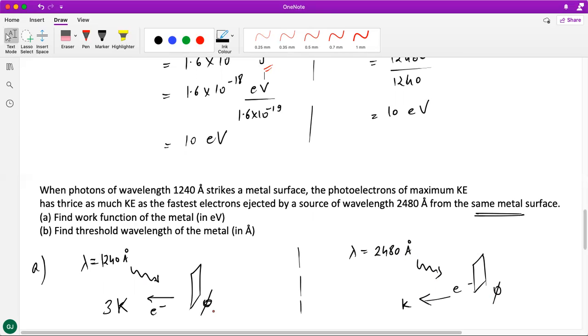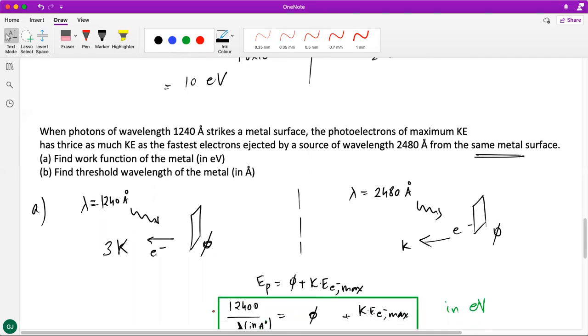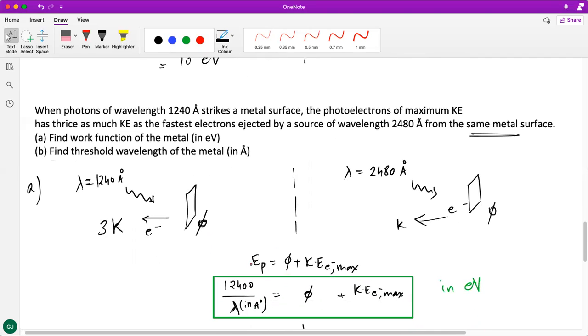Now, we have in fact done, you can say, 50% of the question. Remaining is now just forming the equation. So you do remember what the equation of photoelectric effect was. And if you were to solve it in the unit of electron volts, then I would want to use the energy of photon as 12400 upon lambda in angstrom. And here phi will also be in eV and kinetic energy will also be in eV, right? Consistent eV units we are solving.